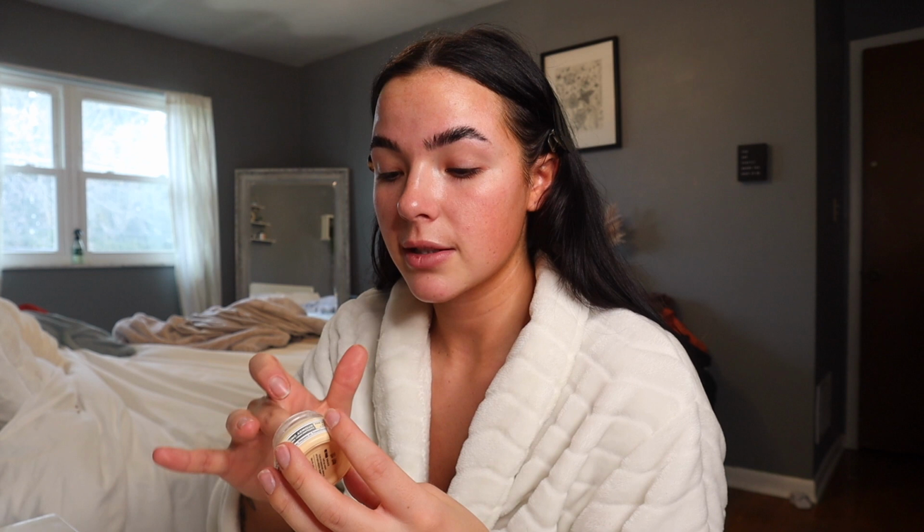I really like it. Still loving the It Cosmetics Confidence in an Eye Cream. I think this is really good. I would definitely repurchase this. I also really love it underneath my concealer. I think it applies so much better. Very creamy, no buildup of product. I love this as an eye primer basically, but I also use it as an eye cream. I use it morning and night. Definitely would repurchase.